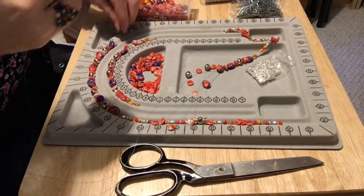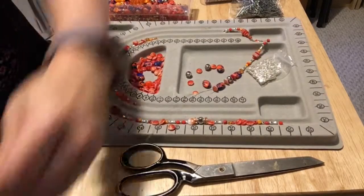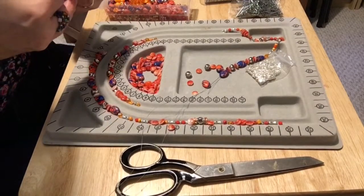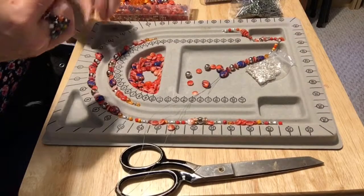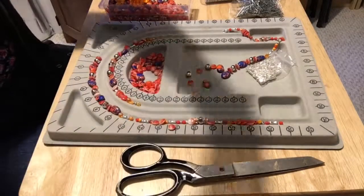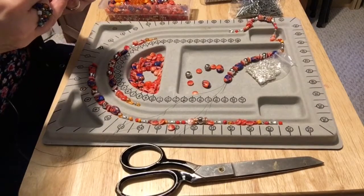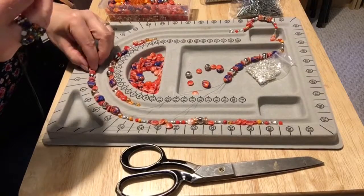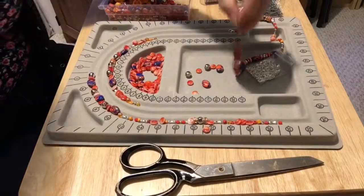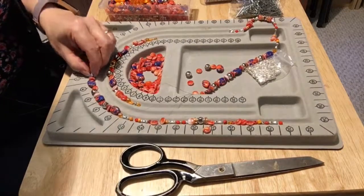I'm not very good at keeping this tidy, am I? Okay, here we go. So we're almost to the middle. And I do quite like this board. This board I just got from Etsy. I looked up beading board, and I use it all the time. Whenever I want to make a set, I just do exactly like I just did there. I make up the necklace, I make up the bracelet, and then I do the earrings, and I put them all together and see how I like them. Oh, I moved something else there. Jeez, I gotta quit that.